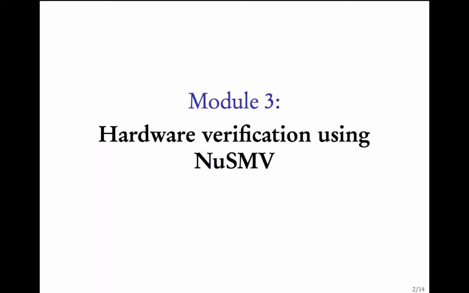In the previous module, we saw how to model simple transition systems in NuSMV. In this module, we will see how hardware circuits can be described in the tool NuSMV. There are three parts to this module. In the first part, we will see a simple circuit. In the second and the third parts, we will see more interesting circuits.